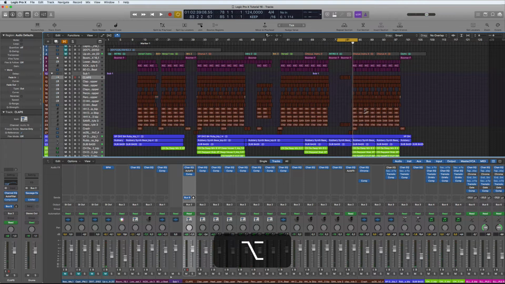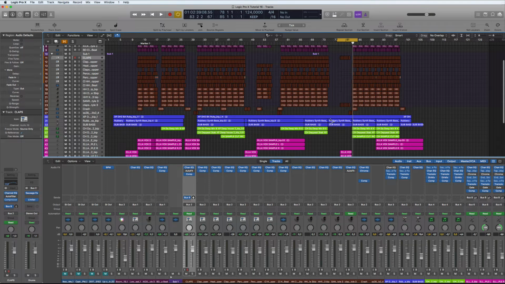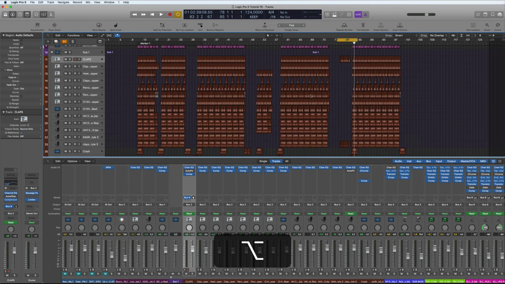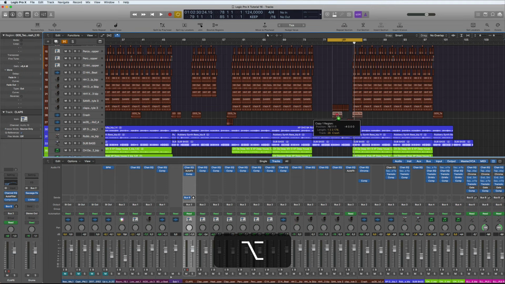So kind of little build up there, nothing spectacular, but you can also do other elements if you want to make it bigger. I'm going to just take this off, put this back onto the pointer tool, because then it'll be easier to work with. I'm going to pull the crash here.